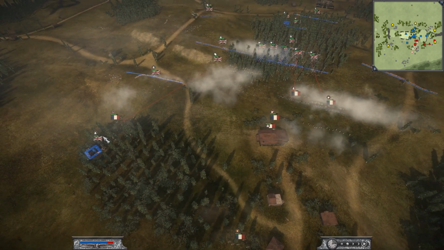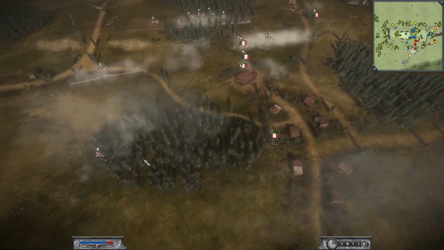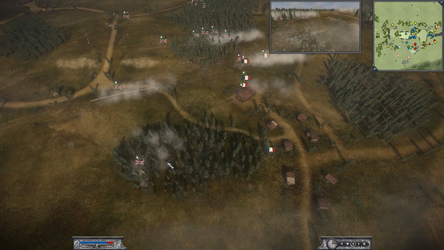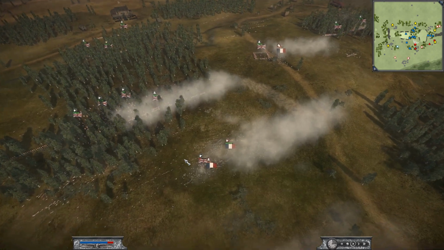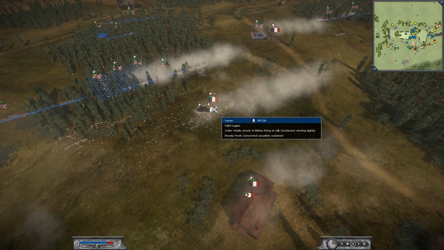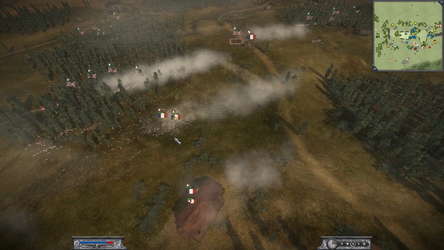I go ahead and have these cav while they're engaged with my square. I have my heavy cav just charge them, route them. My heavy cav routes too. That's okay. Our men are running, sir. Here, now he's retreating. I have my depleted ammunition guys just charge in here, just to keep him occupied while my good troops come up. He tries to. Yeah, it's an unsupported cav charge there, doesn't work.